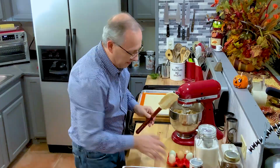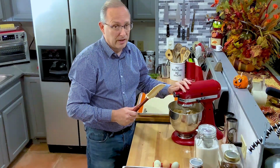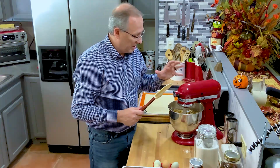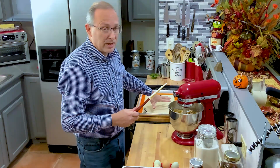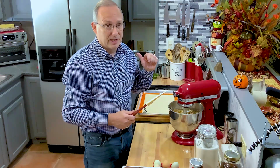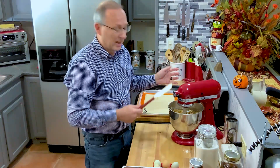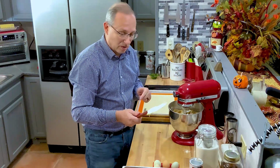All right, looks like everything's well incorporated. What I'm going to do now is put this in the refrigerator for about 10 minutes. I want it to get nice and cold again. Right now it's warm. It's going to spread out really easy and real quick on the baking sheets. So I always put it in the refrigerator for about 10 minutes, and then in between each, I put it back in the refrigerator. So we'll put this in there and we'll be back when I'm ready to scoop them up and roll them in the cinnamon sugar.